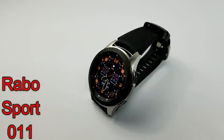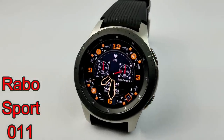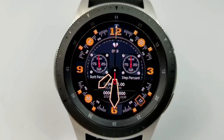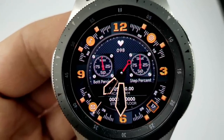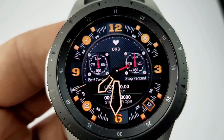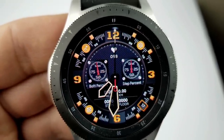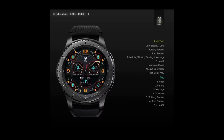The last freebie from Rabble Studios is a nice orange and black sporty watch face. I really like orange colored themed watch faces, and this one has a great design and layout with chunky orange hands that look really nice against that background. Features include heart rate at the top, battery remaining dial to the left, steps goal dial to the right, and activity information in the bottom half of the face including calories burnt, distance moved, steps count, and floors climbed. It also comes equipped with seven fixed app shortcuts.